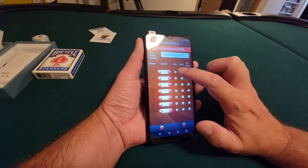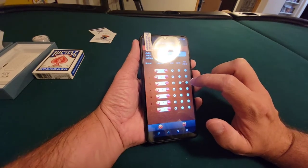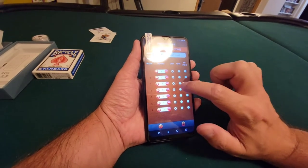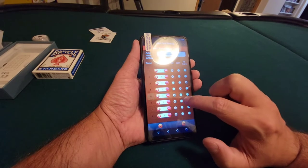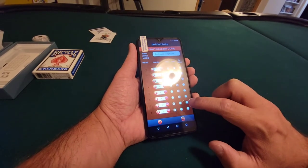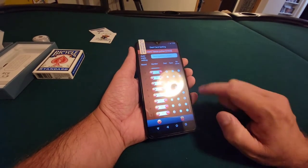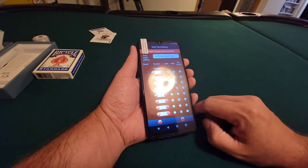So the first two actions, deal, deal. The next action will be a burn card, and then they flip up three cards. So burn card, three community cards. Next set of actions, another burn card, and then the turn card. Next set of actions, a burn card, and the river card.